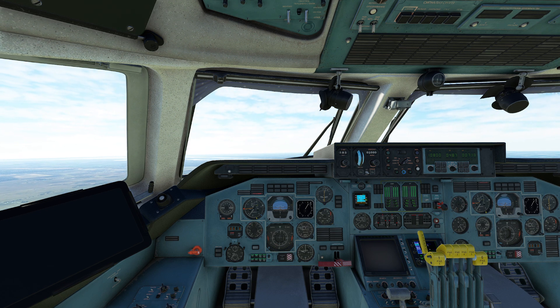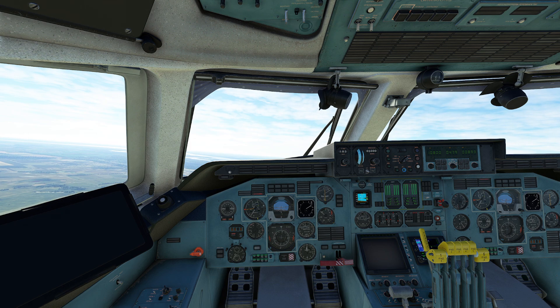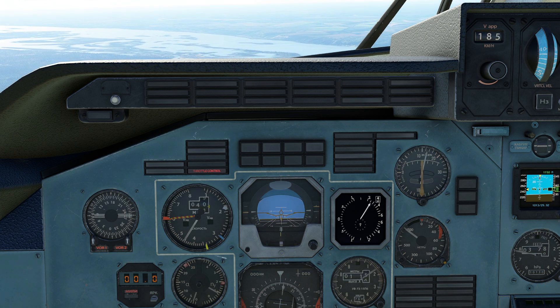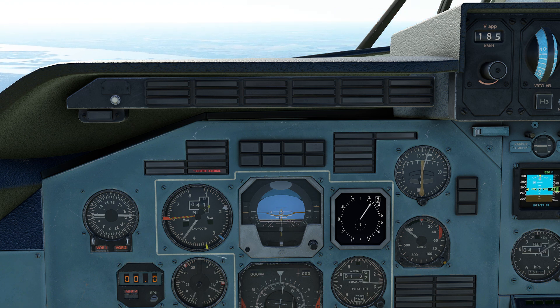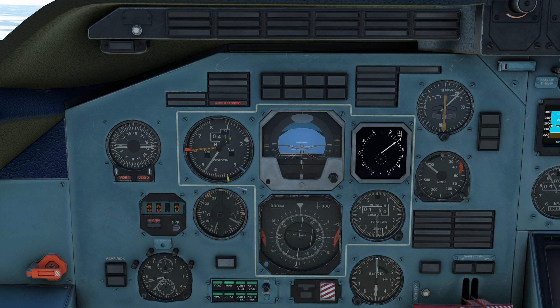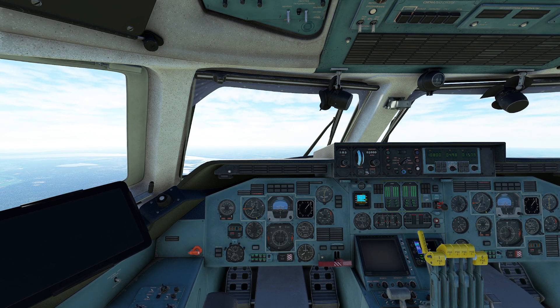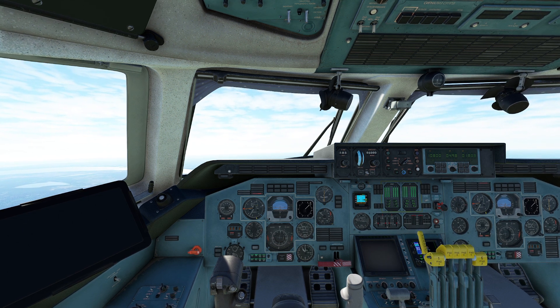Now the question you're probably asking is: what's the climb speed? Right now we're pushing about 450 kilometers per hour, which is pretty close to 250 knots. If you think in 50s you'll be fine — keep it around 450 and you'll be climbing at about the correct speed. If you want to climb quickly, wait until about 3,300 meters, then you can go up to 550 kilometers per hour and hold that until a Mach number. You can see Mach 0.41 right now; you can climb up to about Mach 0.78 or 0.8 if you're feeling lucky. One warning: the trim on this model is famously sensitive — unbelievably twitchy. Just tap it, look away, and suddenly everything goes wrong. Be very careful with the trim.